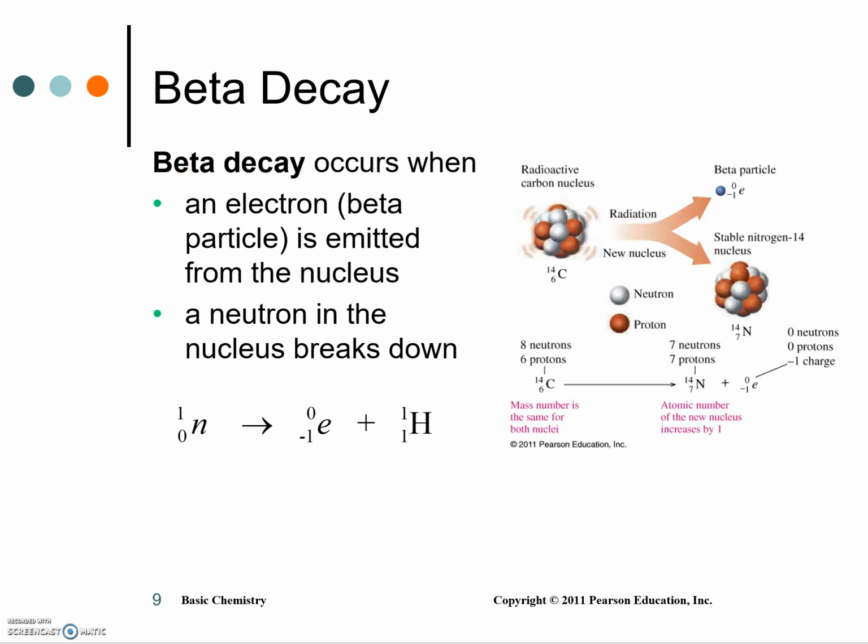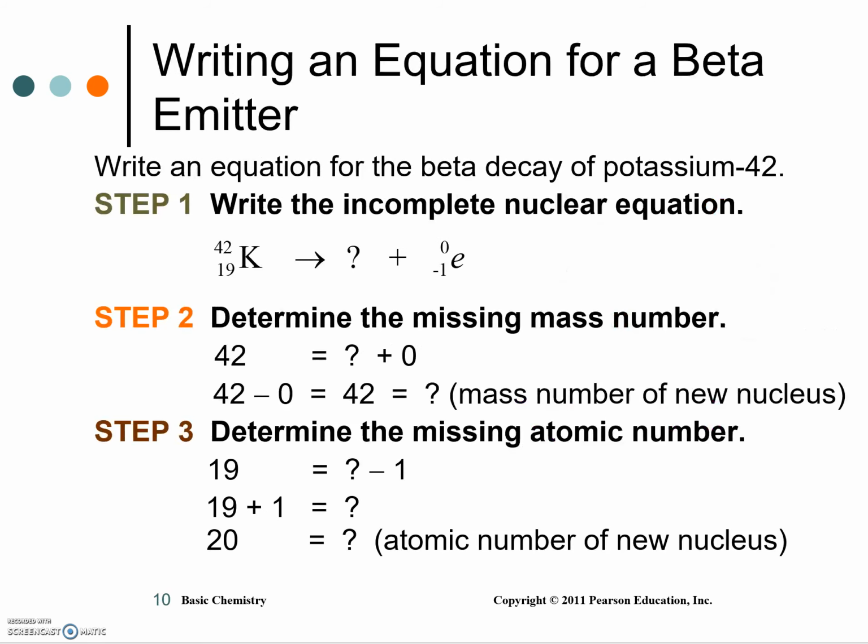Beta decay is a little bit different because whenever you have beta decay, you're going to be losing an electron. However, the steps are exactly the same. So take a look at the example here on the right. You have carbon 14 undergoing a beta decay, so you know that it's going to be losing that 1 electron. And unlike before, where you could add them all together, your electron is negative, so your bottom number is going to be getting larger.